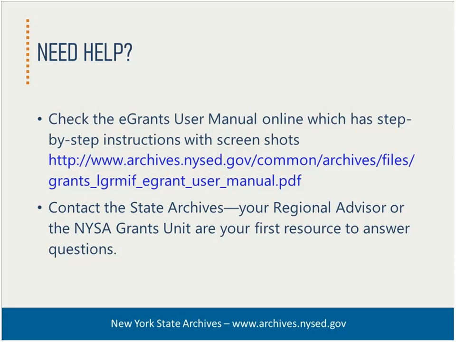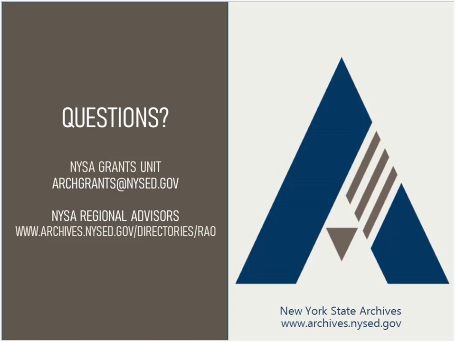Now, whenever you have a question, contact the State Archives. Your regional advisor can support your efforts by helping you define your records problem and the scope and scale of your project. Consider them your first stop in supporting your records management program. They can help guide you as you plan your project and help ensure your project is feasible, appropriate, and eligible for our grant program. Their job is to help you make the best decisions to meet your needs within your specific set of circumstances. And our colleagues in the grants unit can help you navigate technical issues related to eGrants and will help set up or reset your user accounts.